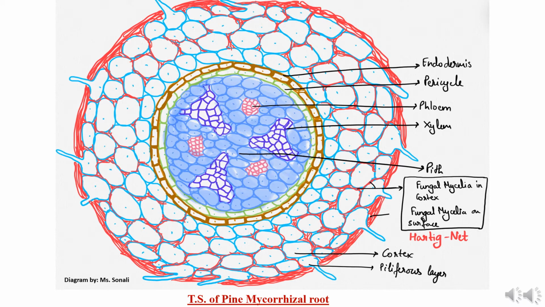One thing to remember here is that vessels and fibers in xylem and companion cells in phloem are absent in Pinus, as are in most of the gymnosperms. So, when we will talk about xylem and phloem, here we will only talk about xylem tracheids and xylem parenchyma and phloem sieve cells and phloem parenchyma.